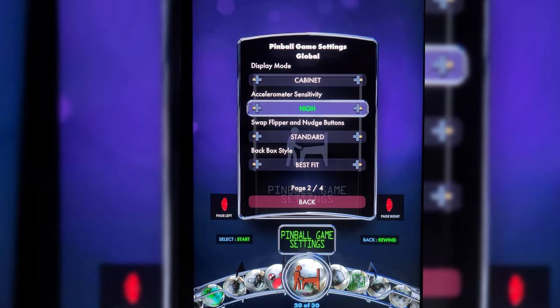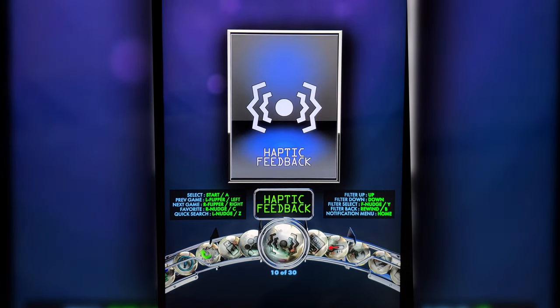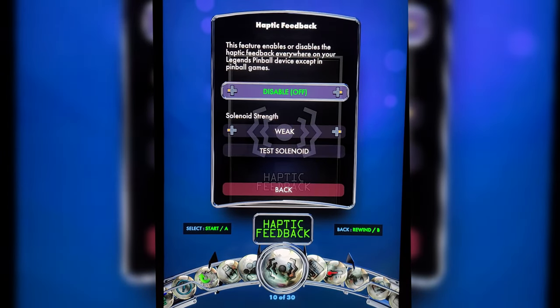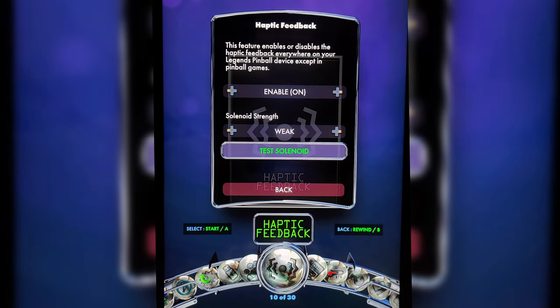In the EVT series, I mentioned that there was no way for me to adjust the strength of the solenoids. That is no longer the case, as now the solenoids are software controlled. Within the haptic feedback setting, you can enable or disable the solenoids in the menu, as well as set the strength and check it out within the menu. The settings are weak, moderate, strong, or disabled. I'll go ahead and go through a few of the settings here so you can see how it sounds.